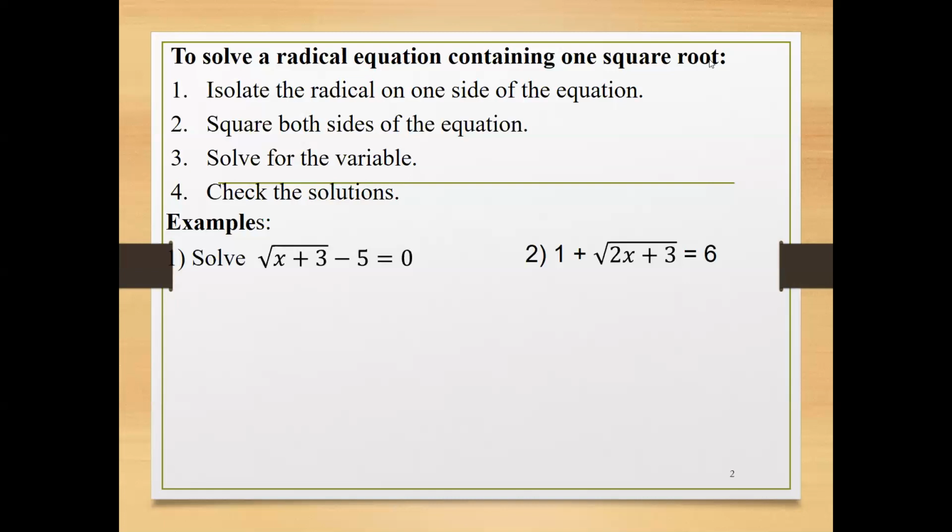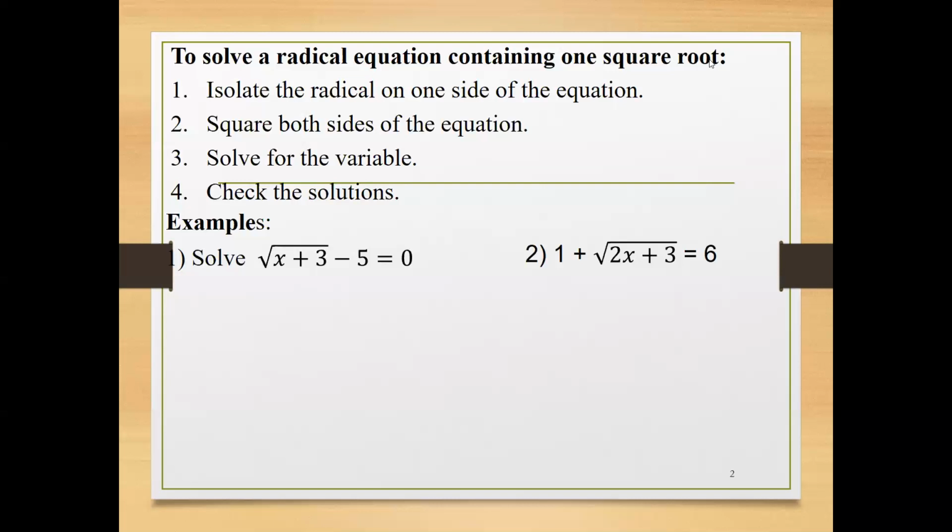So now we have the square root of 2x plus 3 equals 5. Now I've isolated my radical. I'm going to move to step 2. Step 2 says square both sides of our equation. So we're going to take the entire left side and square it, the entire right side and square it. When I square the entire left side, the squared and the square root cancel each other out, leaving you with 2x plus 3. And the right side, 5 squared is 25. They won't all be 5 squareds, I promise. These two just happen to be.